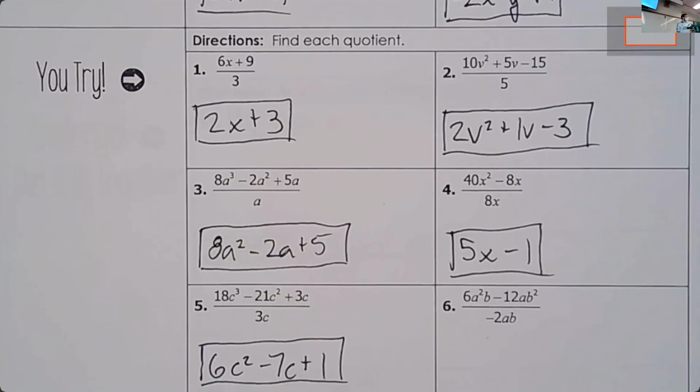How are we feeling so far about this? Pretty decent, right? Hopefully not too bad. If you can divide two numbers and you know the quotient rule, then we're good.